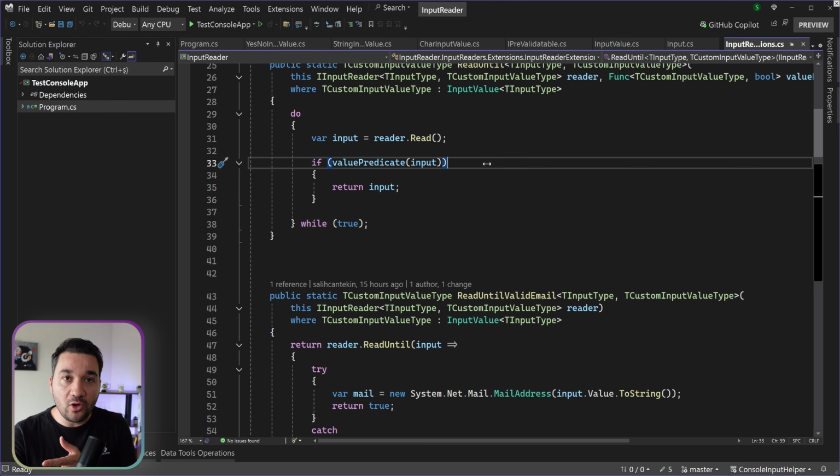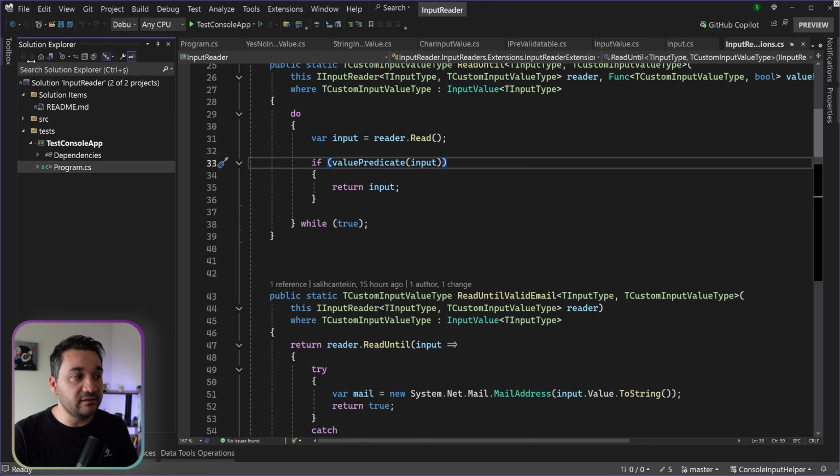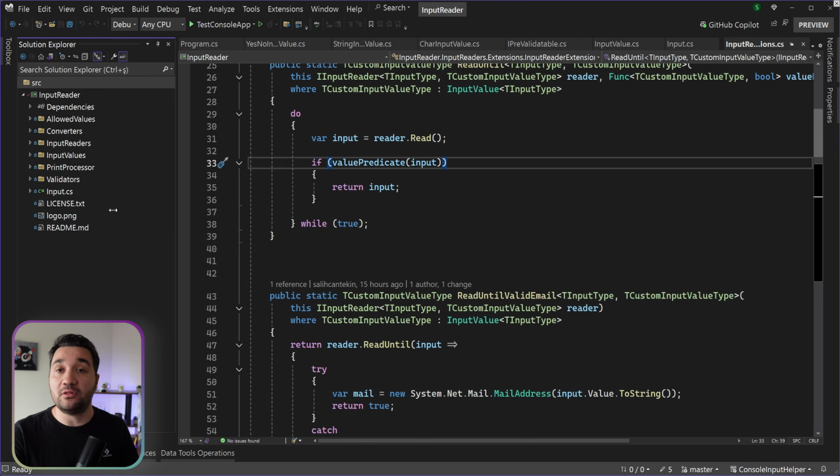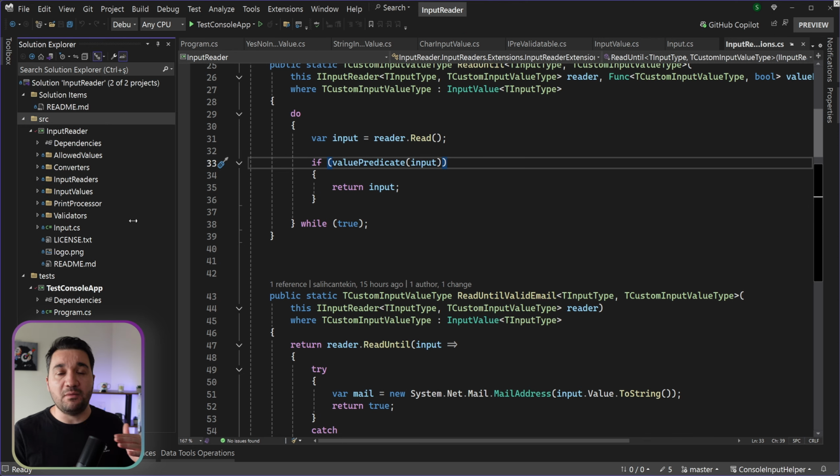So to be able to go back from your scope, you can basically click that back button. It will bring everything in the project, in your solution, and you can scope to something else. For example, if you have more than one project under one folder, you can scope that folder as well. Right click the folder, scope to this, and you will have that folder and whatever is underneath. It is something useful when you are working with many projects in your solution explorer. To have the clarity, you can use the scope to that.